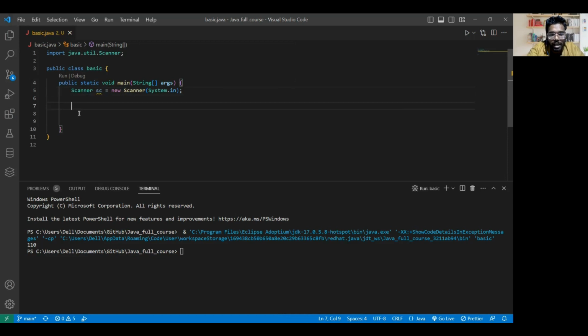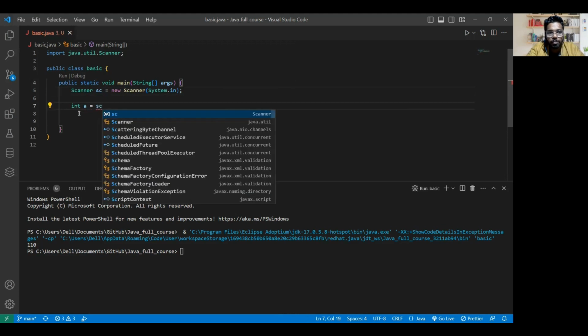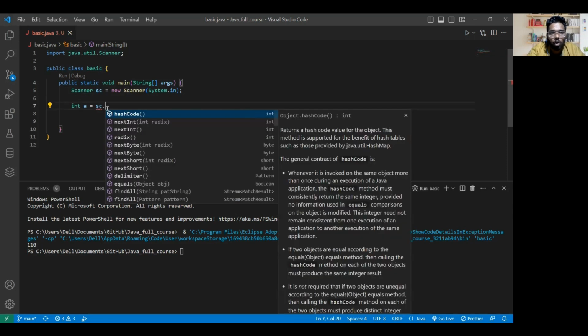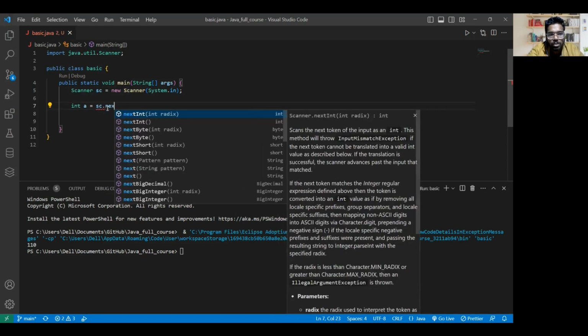So basically, let's say I want to take the input as an integer. I'll create a variable, int a equals, and for that I'll use sc, which is my object name. For the time being, you can also call it a variable. Then dot next.